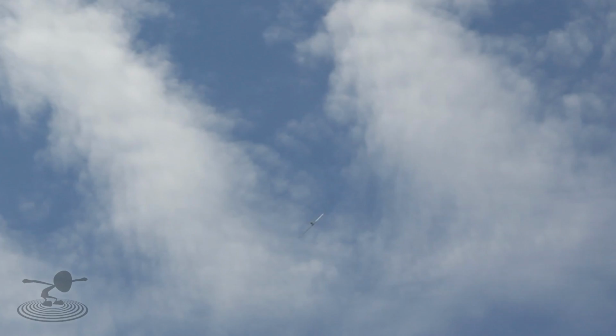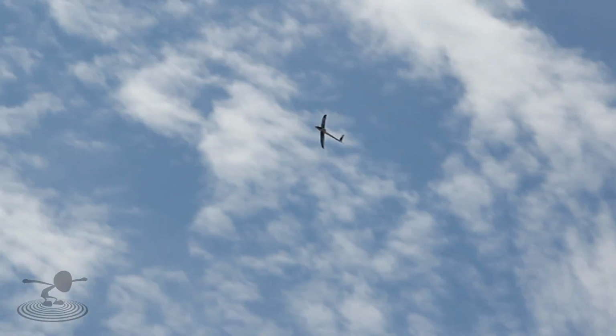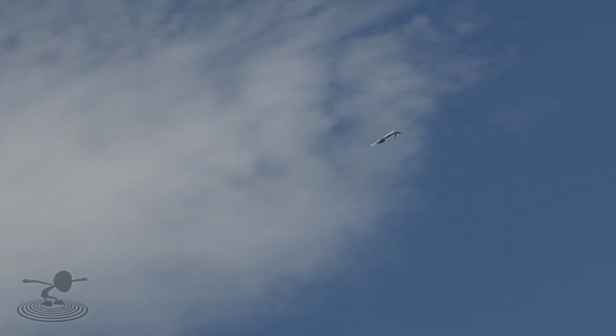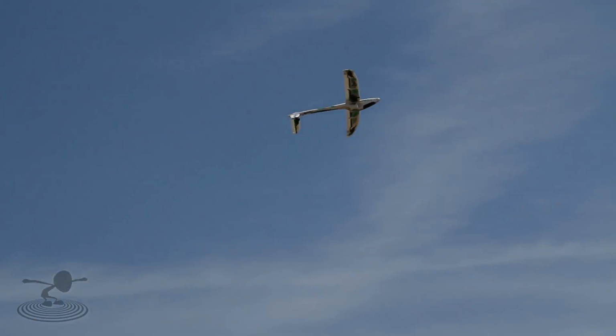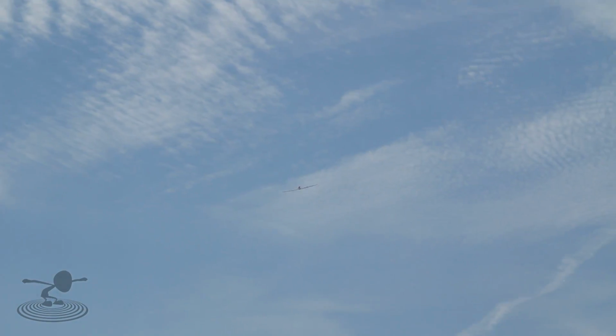Wow. Let's check out the roll rate. It rolls like a pattern ship. And we'll go ahead and check inverted real quick while we're high up. Very little forward input. Nice. Honestly, you look at something like a hotliner and you wouldn't expect it to have this crisp roll, and everything's axial. Now speed-wise, I'm impressed, but the noise makes it feel a lot more spectacular than what it really is.